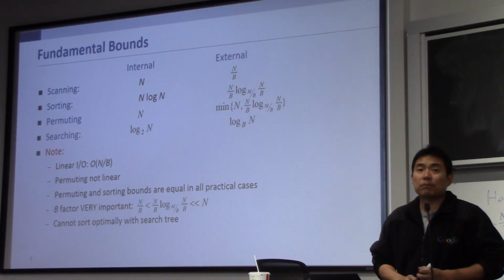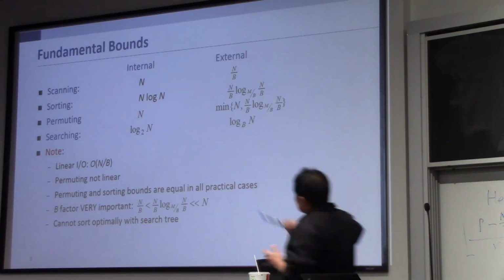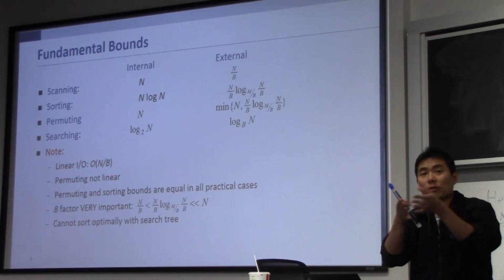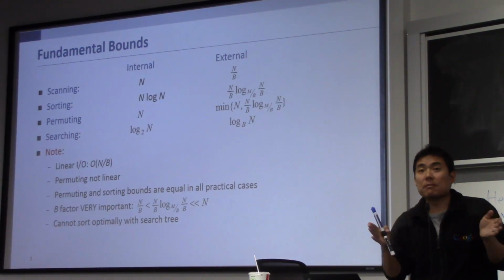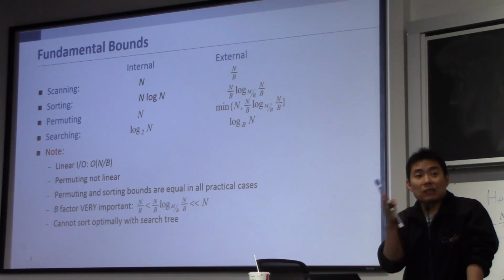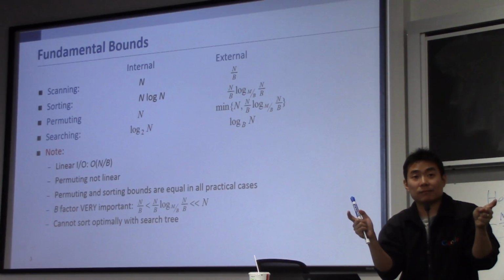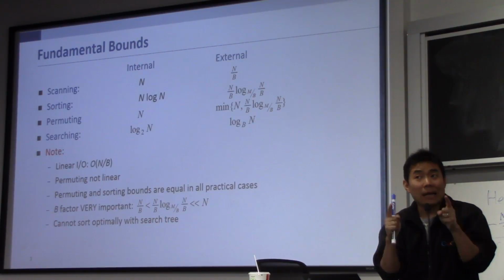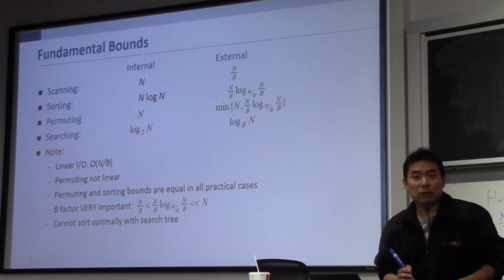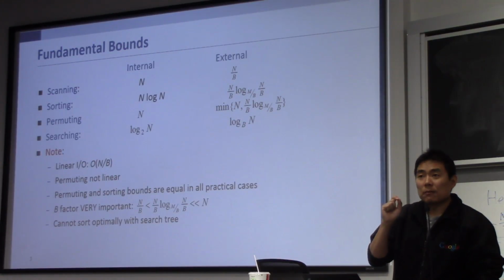Let's start with some basic comparison in the RAM model. The internal memory model is what we call the RAM model, which is when you assume all your data fit in main memory. You guys probably never realized this, but that's essentially the programming model you've been using in all the code you have written so far. But in reality, if you go work for Microsoft or Google or Facebook, you will have big troubles if you make that assumption. Right?